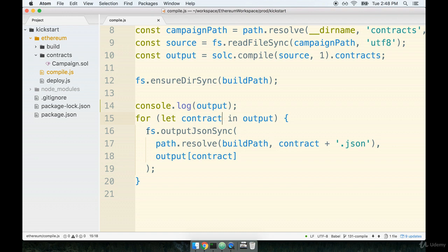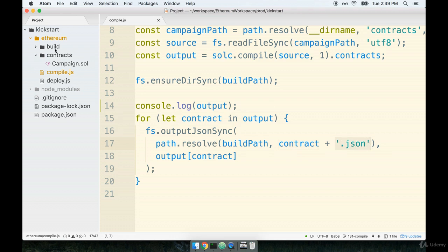So then inside of the for loop itself, we call a function called output JSON sync. You might have a pretty good instinct of what this thing does. It's going to write out a JSON file to some specified folder inside of our directory. So we are passing in a path to the build path, and then specifically a file inside there that we are calling contract plus .json.